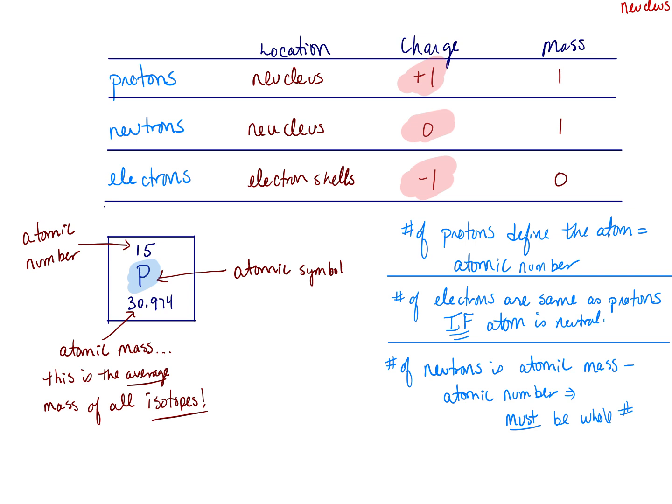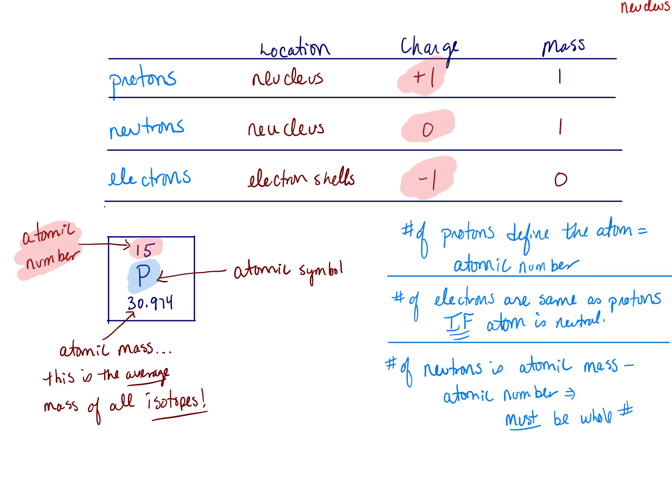And then up top, above that on the periodic table, you'll find a number. It's a whole number. That tells you what the atomic number is. Now, the atomic number is the same thing that we were talking about before. You define this atom or this element by the number of protons it has. Well, that's exactly what this is. That atomic number at the top tells us how many protons you have in a phosphorus atom.